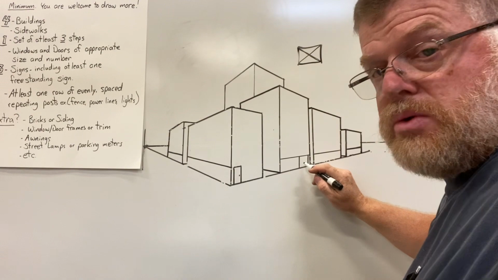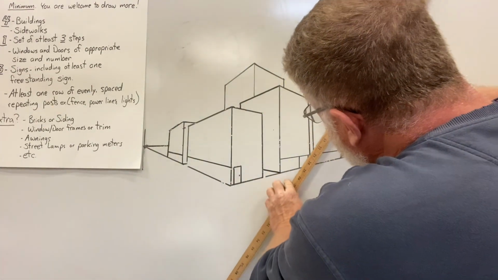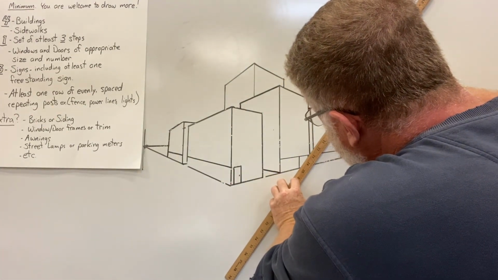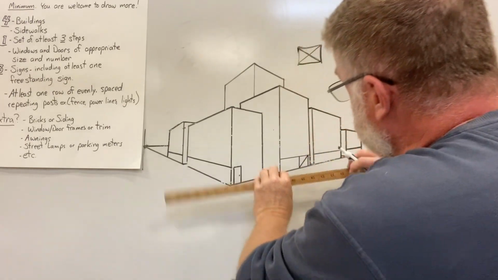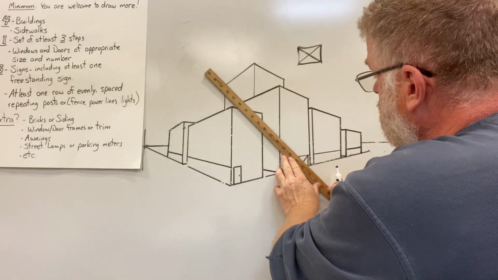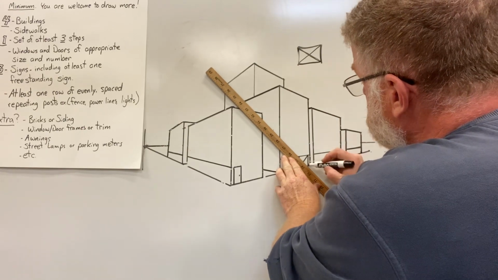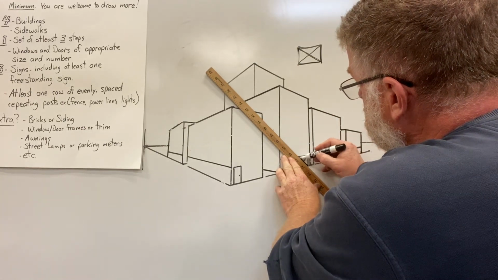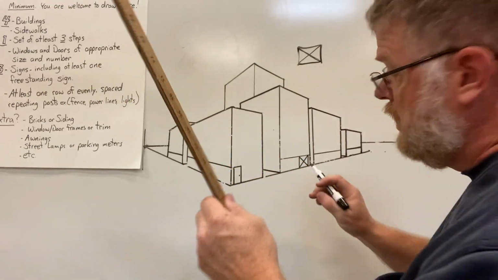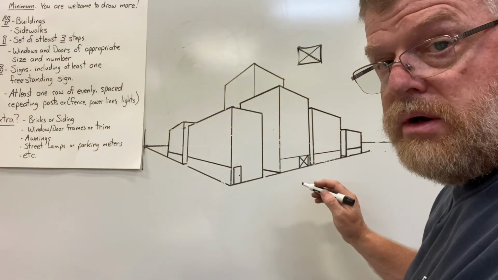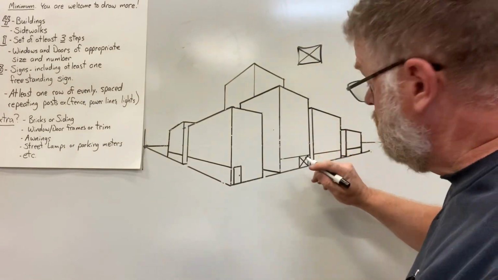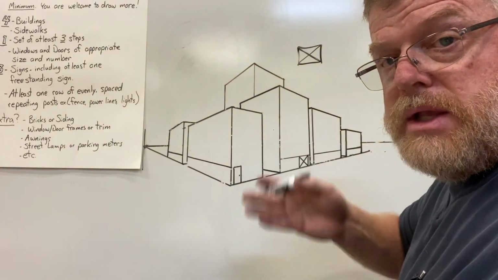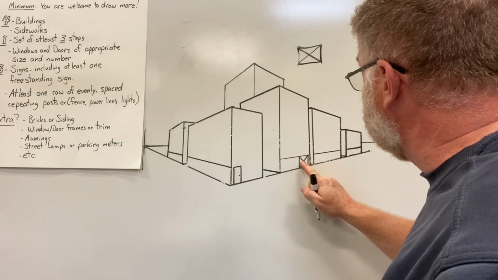So if this is the square, I can go like this, and I go corner to corner, and you're going to have a line that's a lot thinner because you're using a pencil, but that's the center of that door. And now if I draw a vertical line through the center of that door, then that shows me where the middle of the doorway would be, where the two doors would come together.